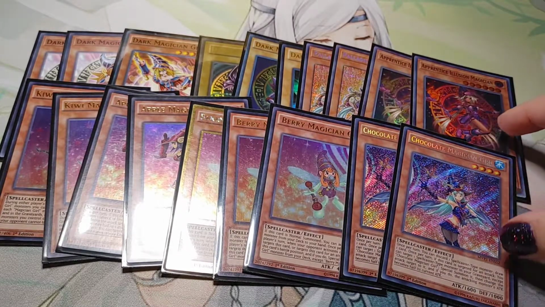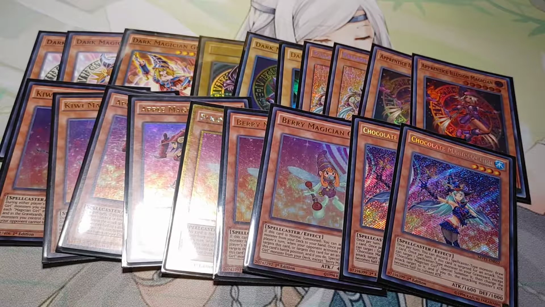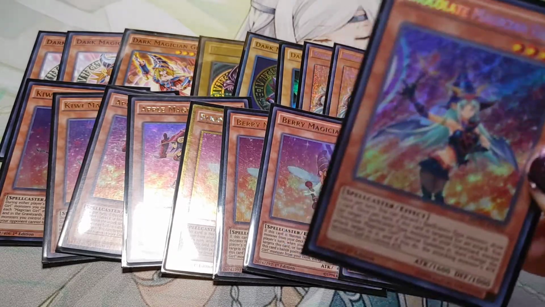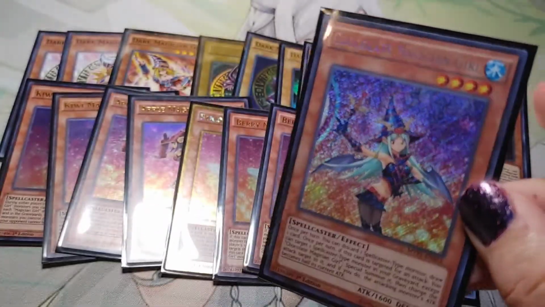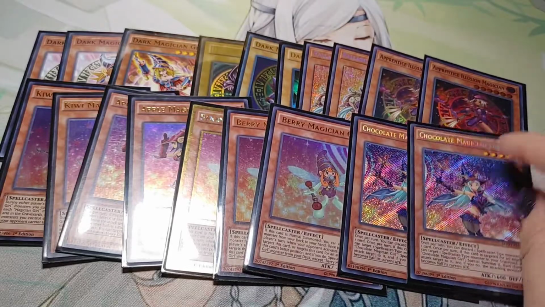I also run 2 Chocolate Magician Girls. This is my favorite one. It says once per turn, you can discard 1 Spellcaster monster, then draw 1 card. Then once per turn, if this card is targeted for an attack, you can target 1 Spellcaster monster in your graveyard, except herself, and special summon it, and then change the attack to it. It's basically almost the same as the other ones, but this one is from the graveyard, and she's beautiful.